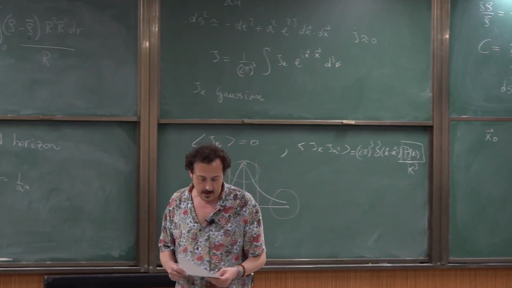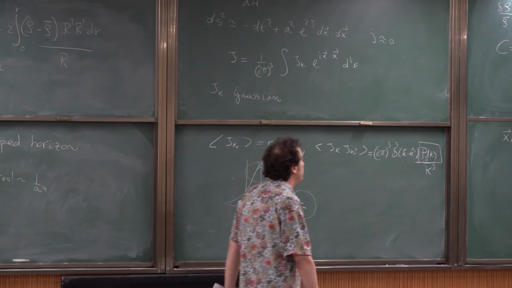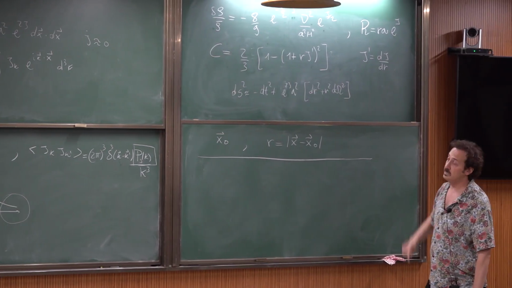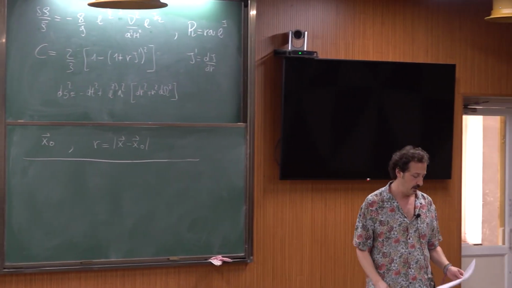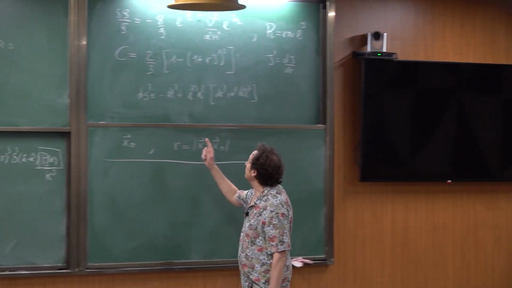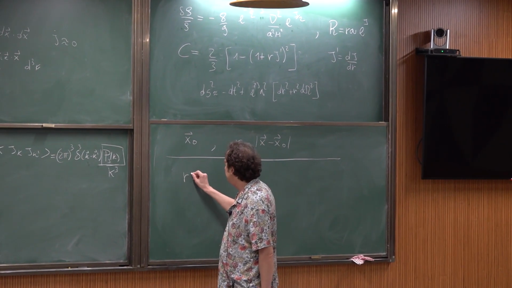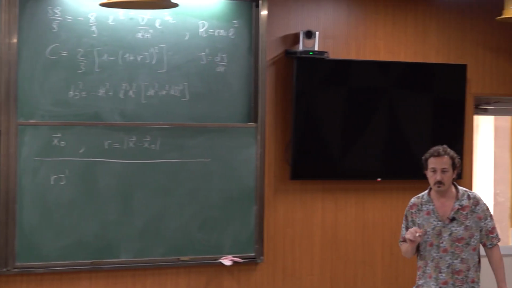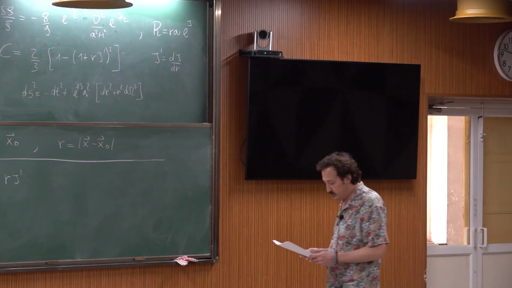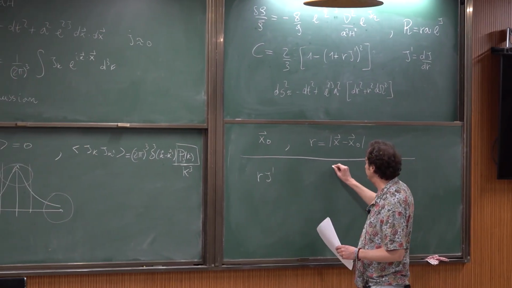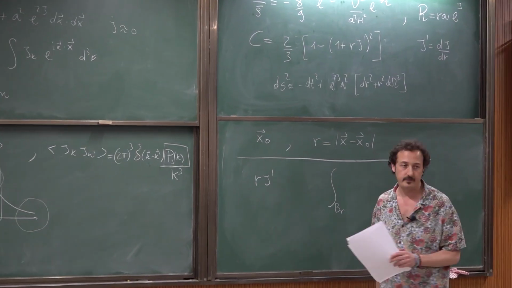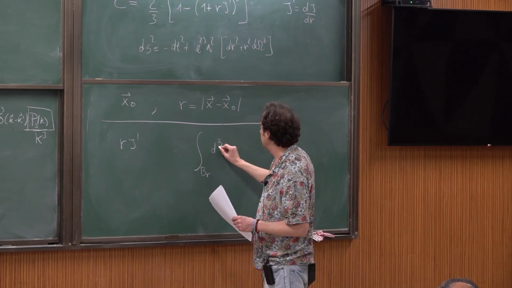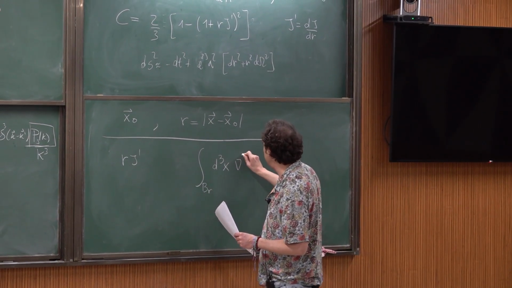Now let's do a simple mathematical trick to rewrite this object in a slightly different form. What we need for the compaction function is the r derivative of zeta, so this is the object that we need inside the compaction function. Now we notice the following. Let me take a ball of radius r, and I integrate in this ball the Laplacian of zeta.